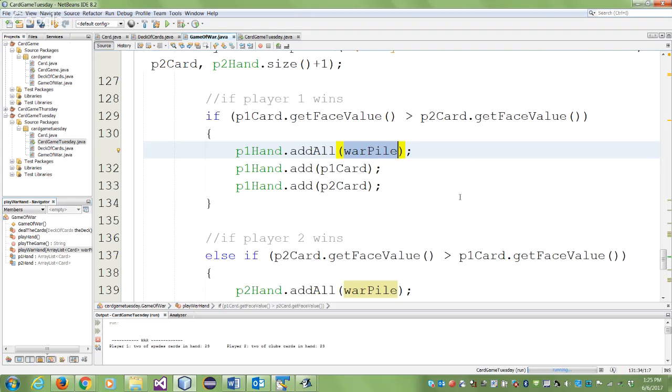So now that you have seen how the game is played, hopefully this code will be easier to understand. I'll polish this code according to how I like it, and I'll put it on Blackboard. But deck of cards and cards we've all done together in class, so I'll put that on Blackboard. We've completed those. Those are the 2 classes I would like you to use, but you can change them if you like. It's up to you. Don't make them worse, but if you want to make them better, sure.